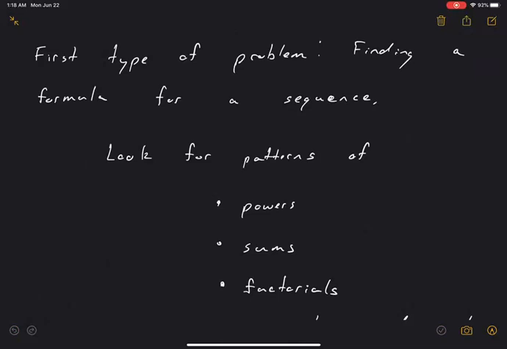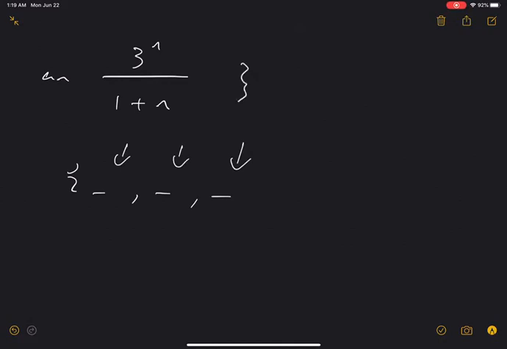The first type of problem we're going to see is working backwards. I said, all right, there's a formula. Maybe there's a formula for the terms of my sequence. Okay, so before we saw the formula 3 to the power n over 1 plus n, something like that. And then we wrote out terms of a sequence, right? The first problem we're going to see is we're actually probably going to work backwards. We're probably going to be given several terms of our sequence, and we're going to be asked to find a formula.